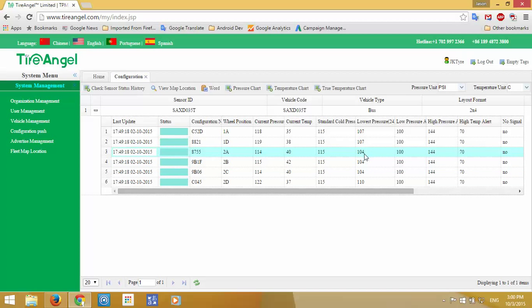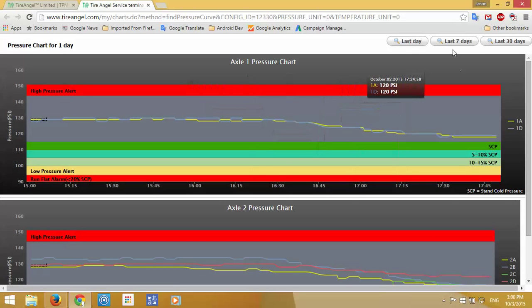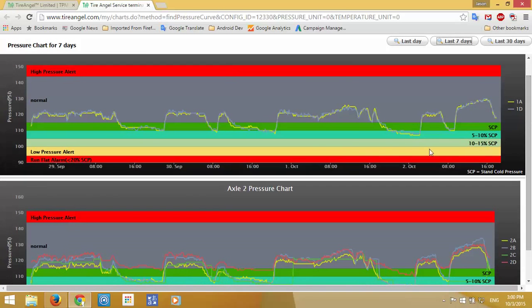When we add 10 more psi to that tire, all these lines will shift up, and the performance of the tire will be optimized.